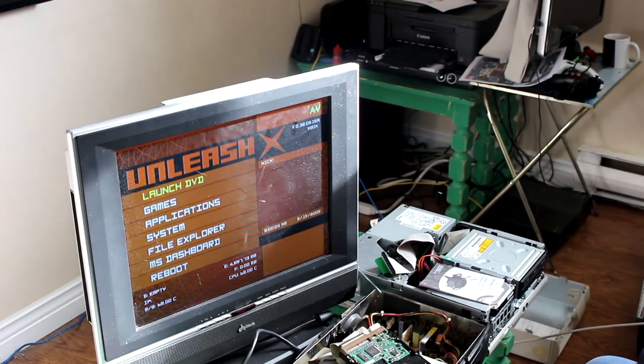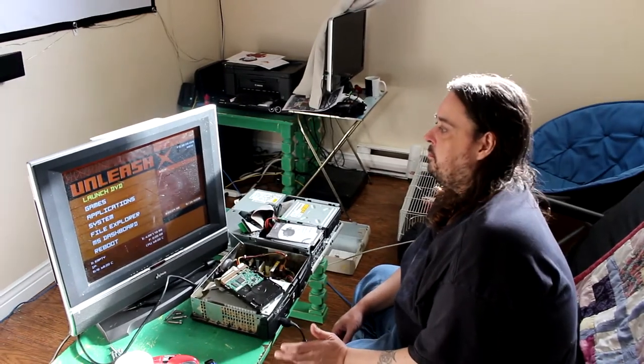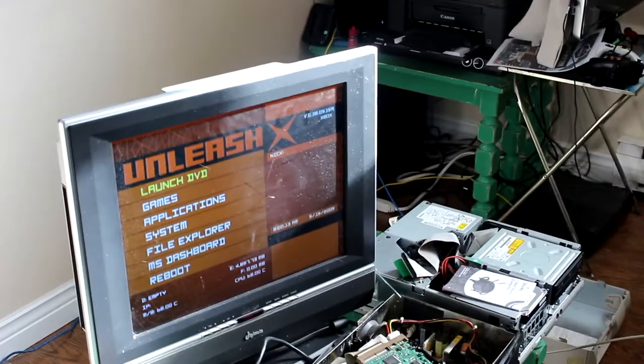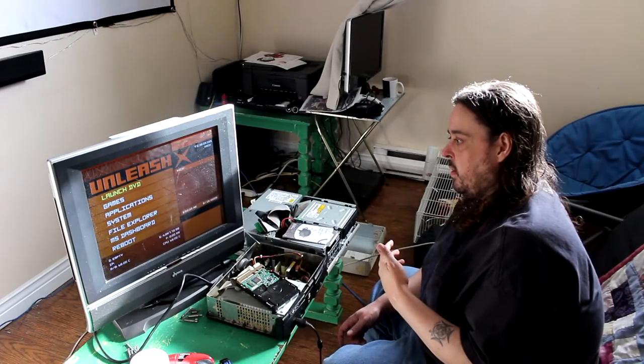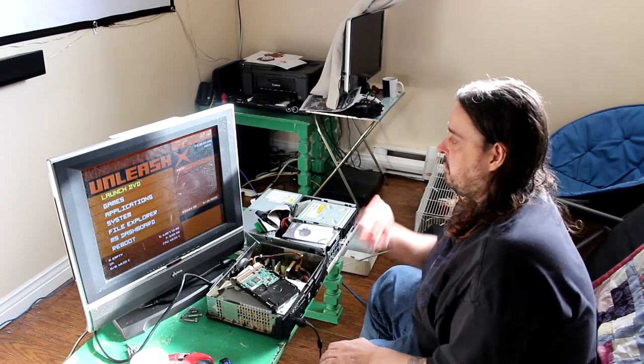We are successfully soft modded. This is what we should see. Ulaunch X. So, here's what we should have seen. And like we said before, essentially the issue wasn't that the process is overly complicated. It's just that we were accidentally using a corrupted disk that wasn't actually finishing the job.